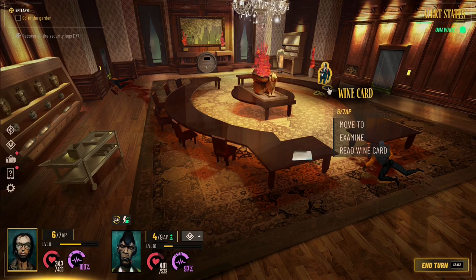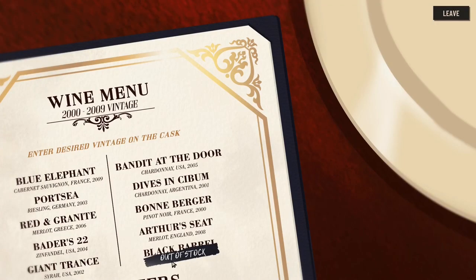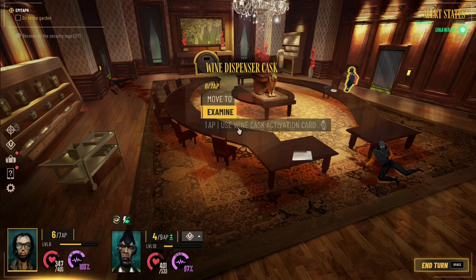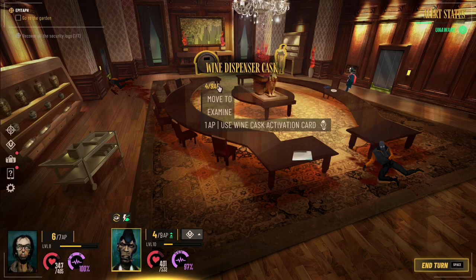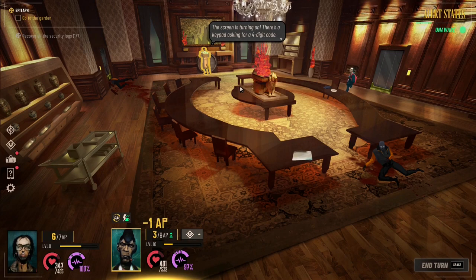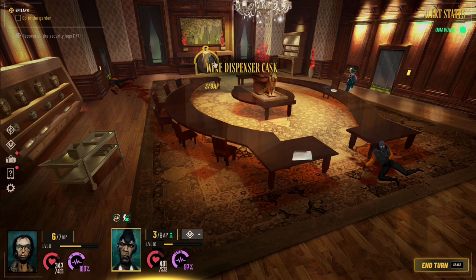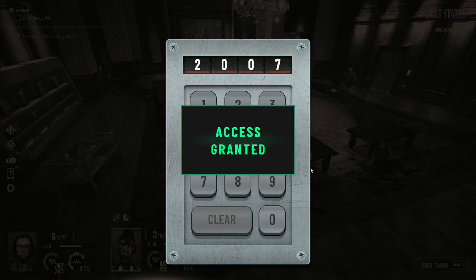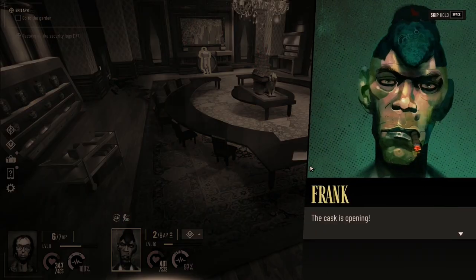Let's move it, and we have a wine card. Let's read it. Out of stock. And look at this year. What number is missing? You're right. 2007, and that's exactly the number we need to have the card. We need to input here. So let's enter the code 2007. Access granted. The cask is opening.